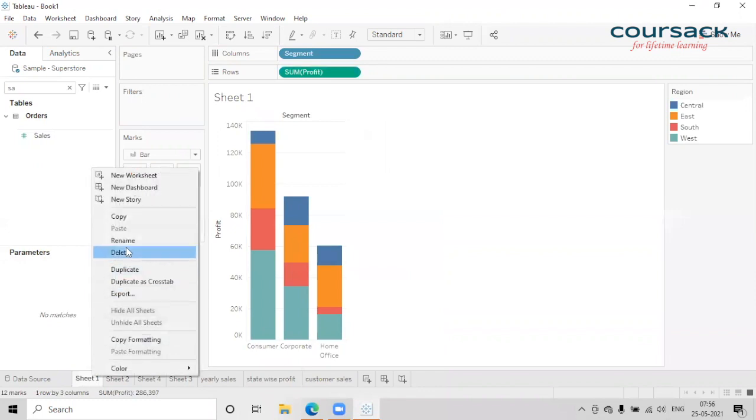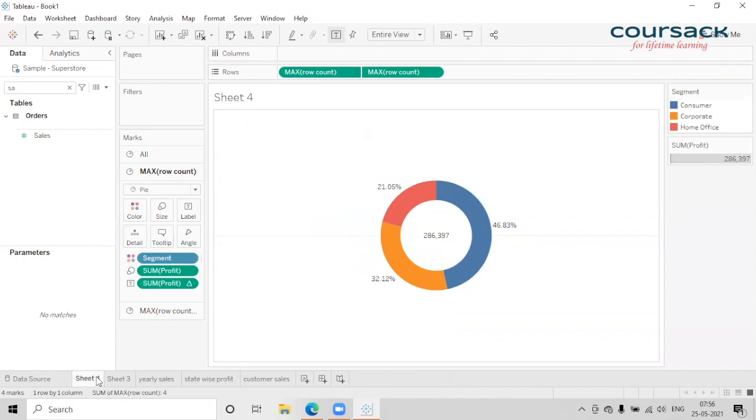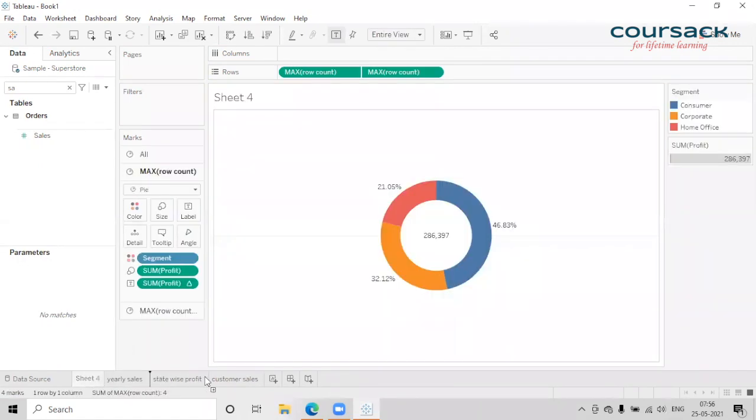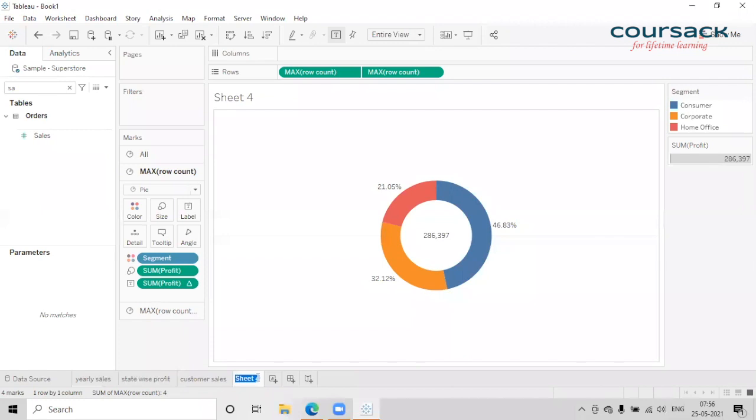This will reduce here, delete. This will delete here. This will also delete here. Segment.